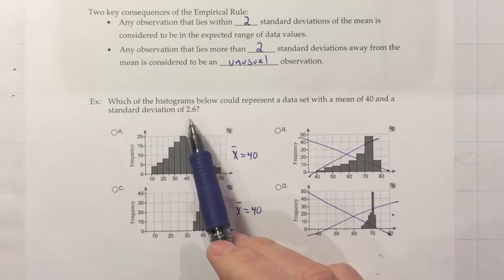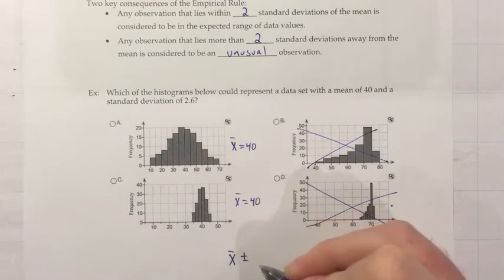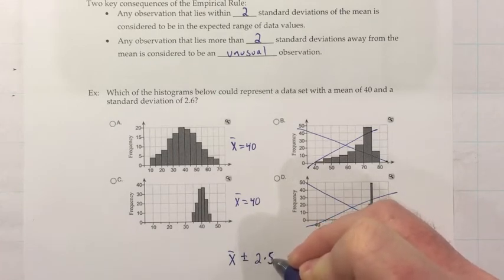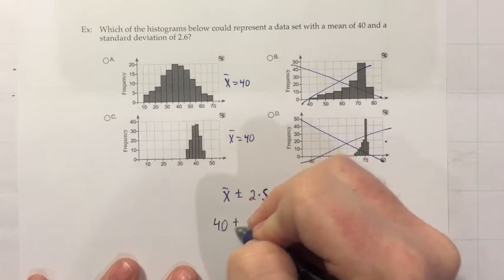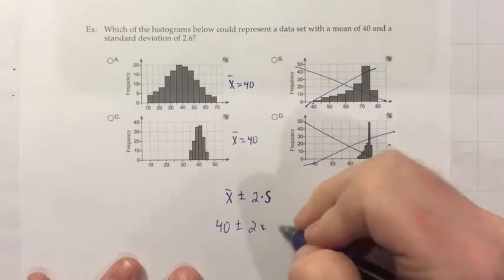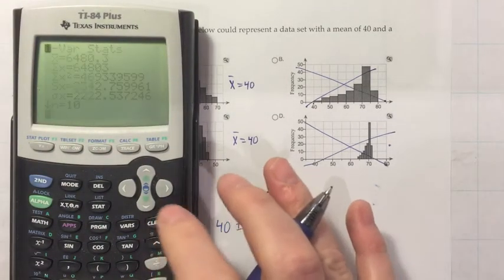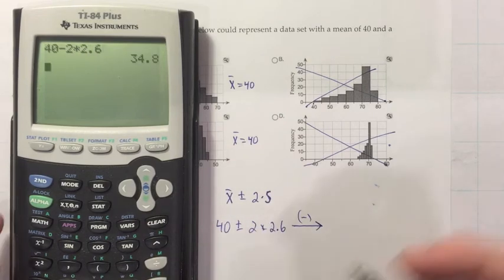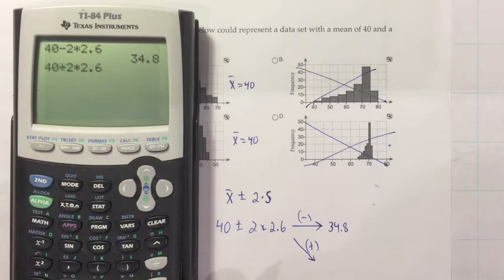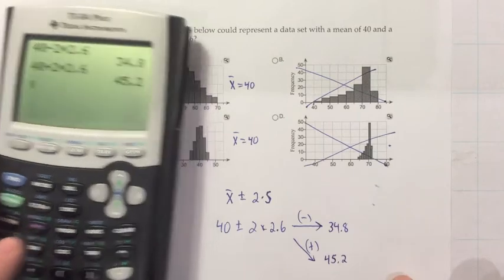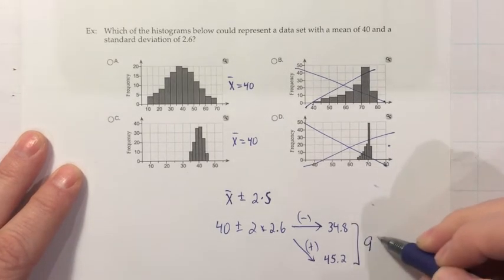So the empirical rule will help me do the other part. For the standard deviation of 2.6, let's do x bar plus or minus 2 times s and see what we get. This is not a 5, but an s. And let's see what numbers we get for that. So x bar would be 40 plus or minus 2 times, they said the standard deviation was 2.6. If I do that with the minus, let's see what I get. 40 minus 2 times 2.6 is 34.8. And if I do that calculation with the plus sign, I get 45.2. So according to the empirical rule, if you go 2 standard deviations to the left and 2 standard deviations to the right, then the percentage of data between should be about 95%.